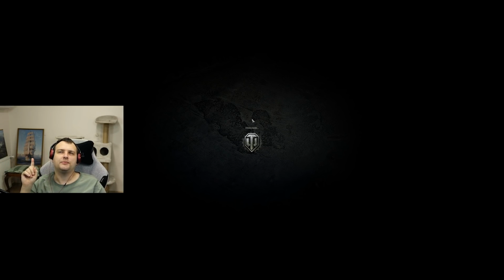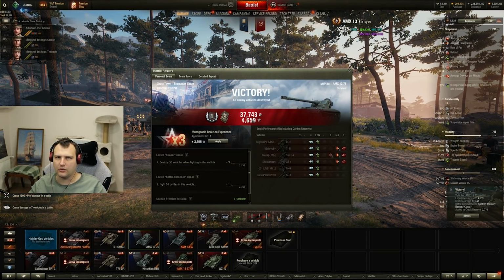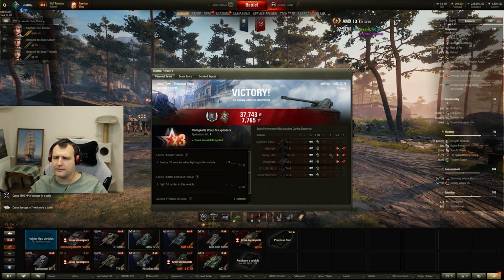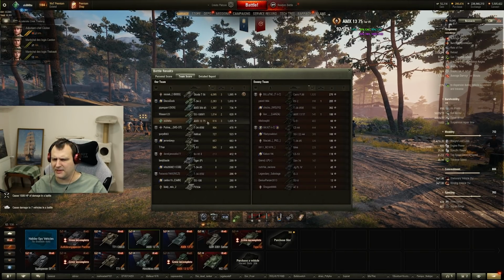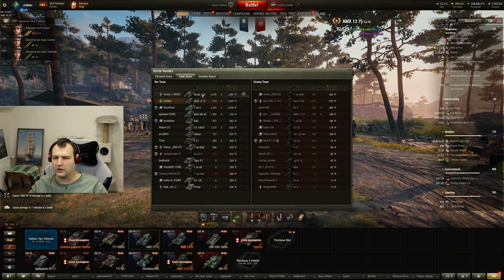Although probably if I would play with a Ferrari, especially higher tier Ferrari, I would simply go in front like there is no tomorrow. Okay, so what do we have? 900 damage, 2.2 thousand assisting damage. I am very happy with my performance and with my game. We are second by experience, we are fifth by the damage, and our Skoda slaughtered all those tier 6s.